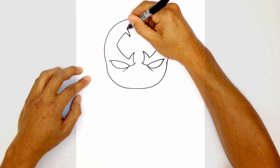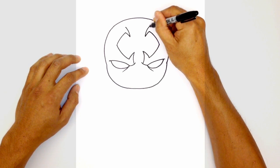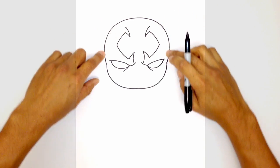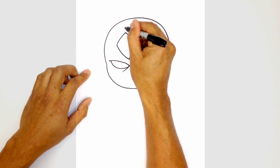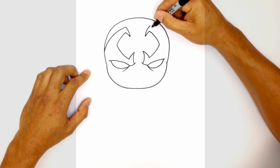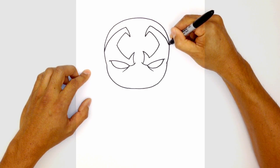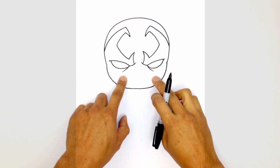So from here, we're going to curve up and taper the line out so it gets a little bit thicker as we get up to the outside. And then we're going to curve and just make our way to the side of the head. Just merge that in. On the right side, we'll do the same thing. So curving down.